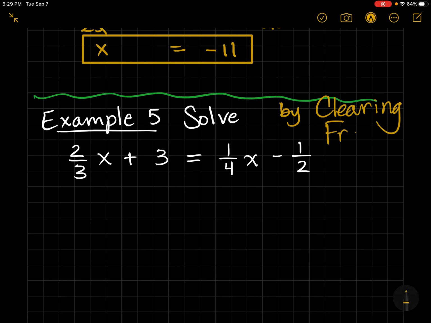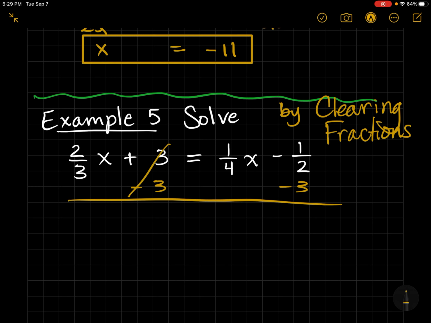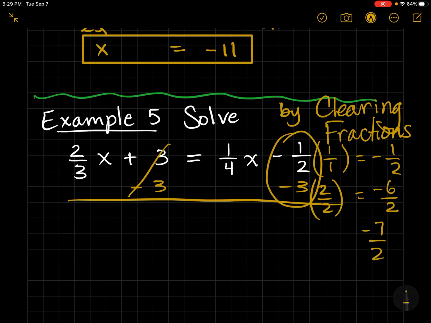This is a technique that has really helped me with complex problems. Okay, for this problem, not that necessary. Now, don't write this down, but I'm going to show you how most of my students would start this. They would subtract 3 from both sides. That would go away. And we don't have common denominators. Have to get common denominators, right? And so I'm not sure how you learn to do that. But you'd have negative 6 over 2. And that'd be negative 7 over 2 for when you combine those.